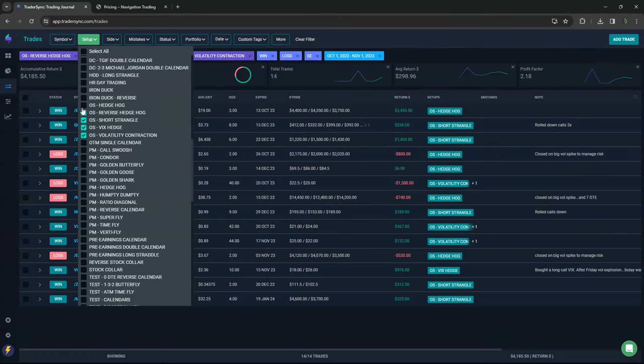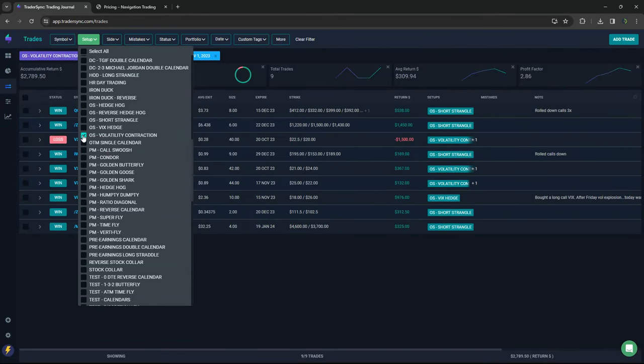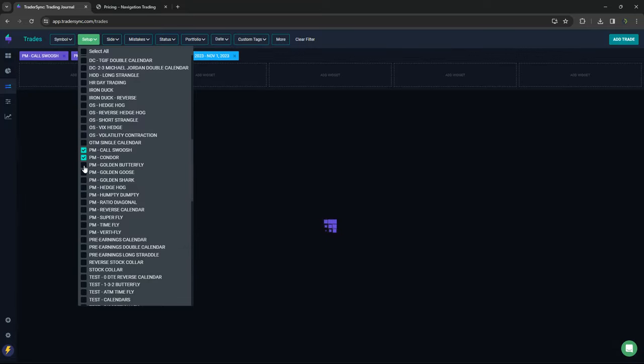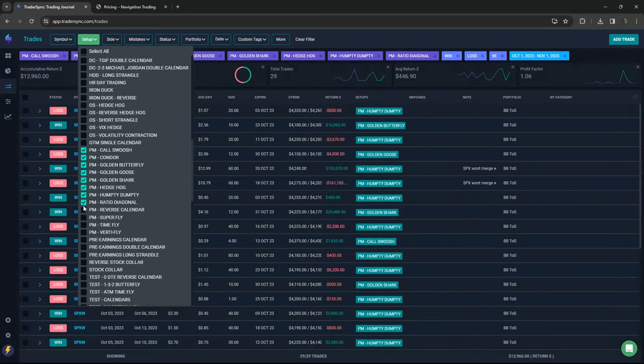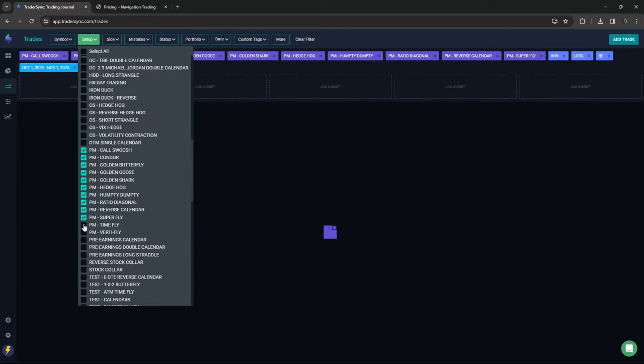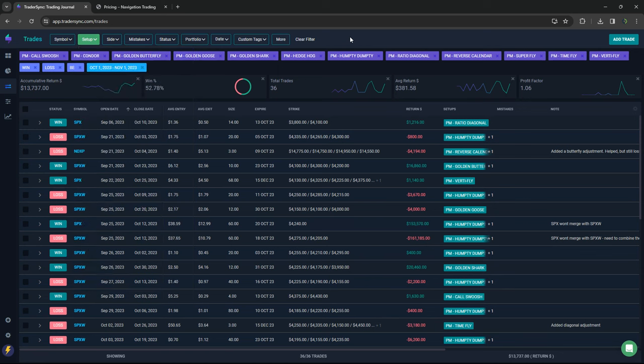So option selling. And then the last category is the portfolio margin trades. It was a wild month of P&L swings with portfolio margin, with volatility spiking and contracting, spiking and contracting. Ended up coming out on the positive side, plus 13,000 on portfolio margin trades. But you can see some pretty big winners and losers here.